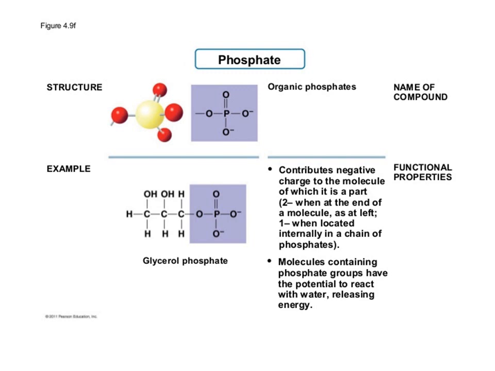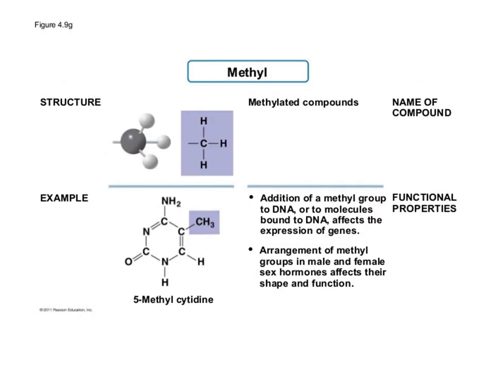The next functional group is a phosphate group. The phosphate group will be seen when we discuss metabolism. So the energy chapter, the energy molecule is ATP, adenosine triphosphate. It has 3 of these phosphate groups attached. Finally, we will talk about the methyl group. The last chapter in this class, we're going to talk about a concept called epigenetics. And this is when we will see how these methyl groups can modify transcription and translation.